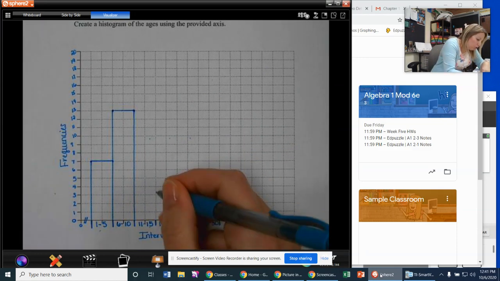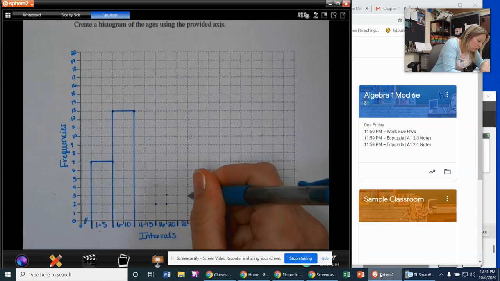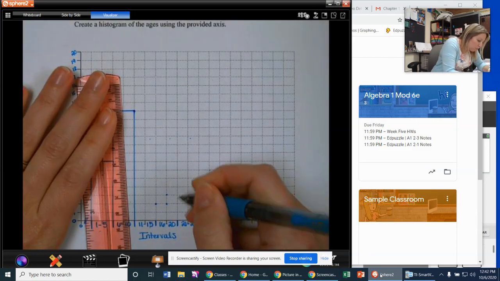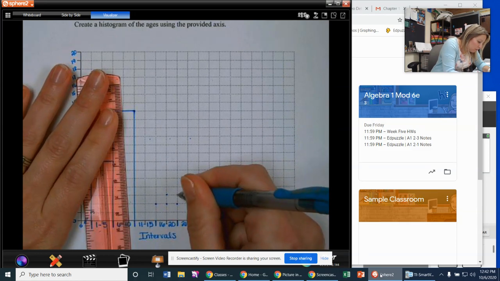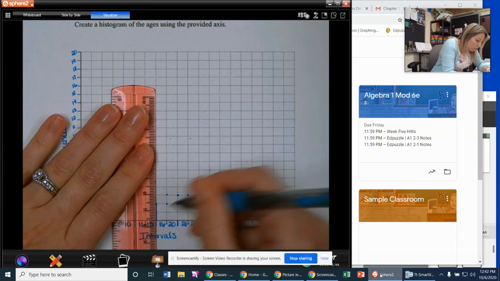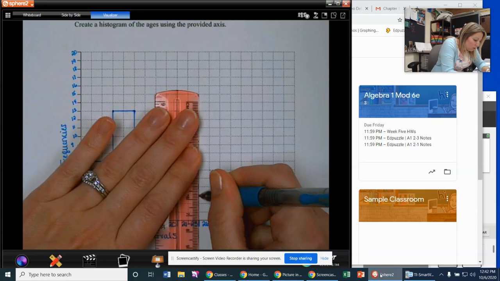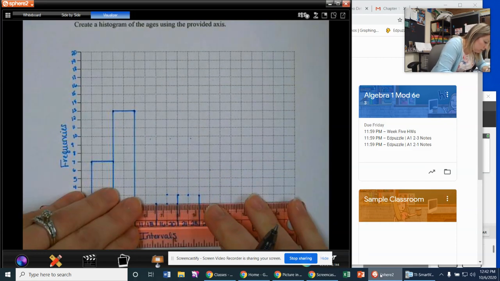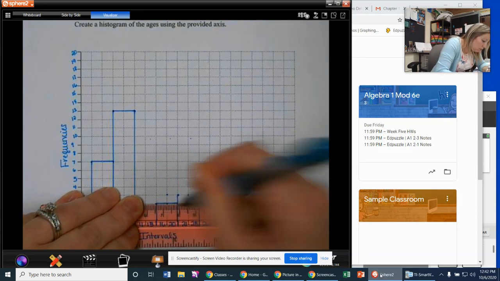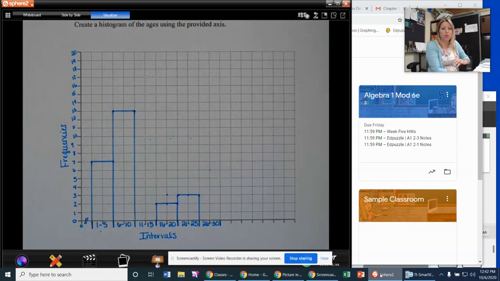And then we're up to 2. And then up to 3. And then we're done. Oops, my bad. There we go. Okay, here we go. Oops, I used. Okay. All lines that are straight are drawn using a straight edge, a ruler of some kind. And then there was nothing in this group.